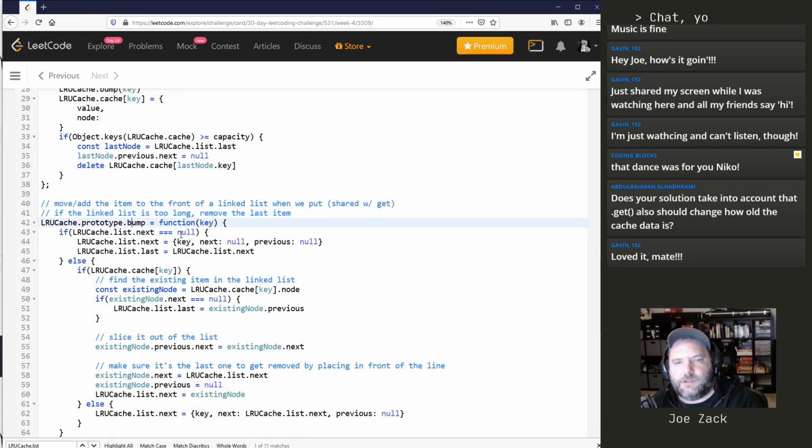So bump is a function, and what bump does is basically... oh, it's kind of weird. I don't like that bump will change things. Bump shouldn't just add to the list if it's null. That's kind of weird. So I don't need to do that stuff on a get, but I suppose it doesn't hurt.